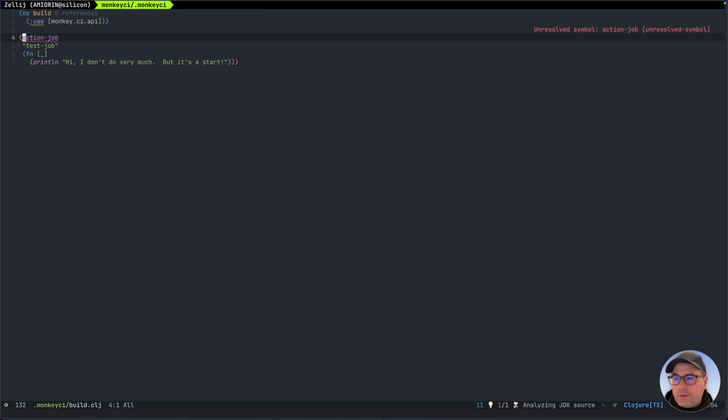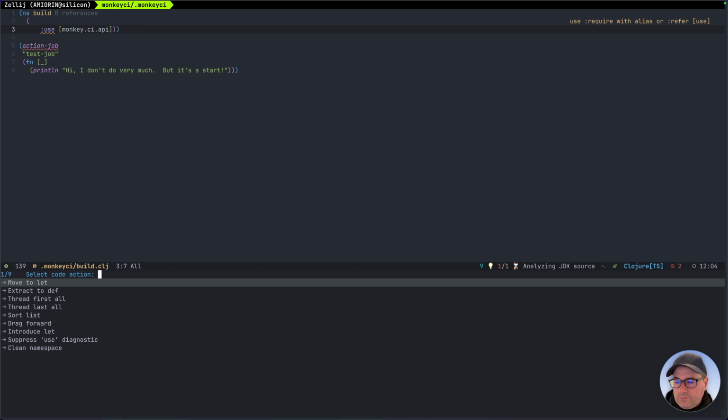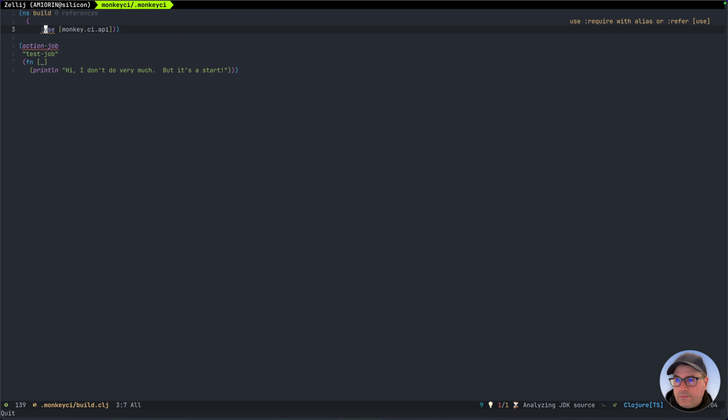Action job. Okay, so here it uses the old syntax, but it will give you a warning. There are people that prefer it, but actually I think the new syntax is not refactoring, require... I don't remember.